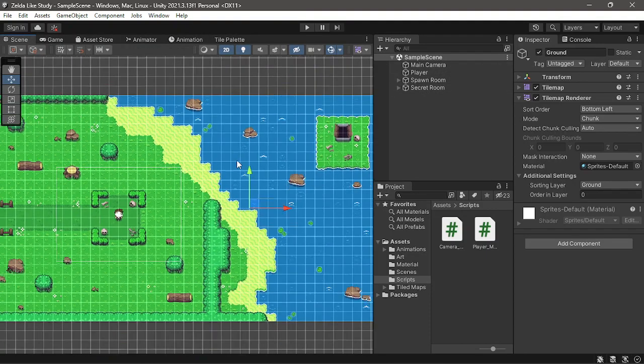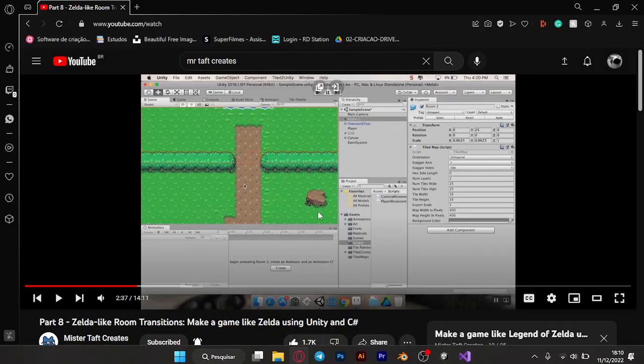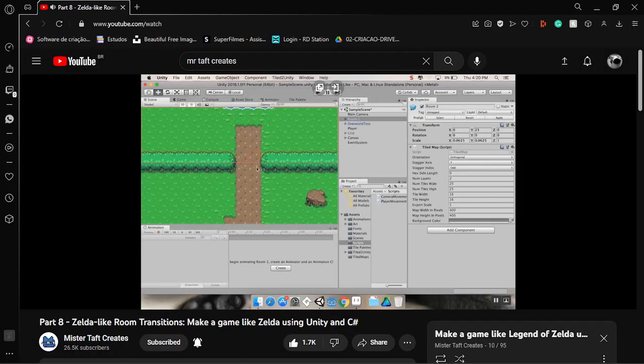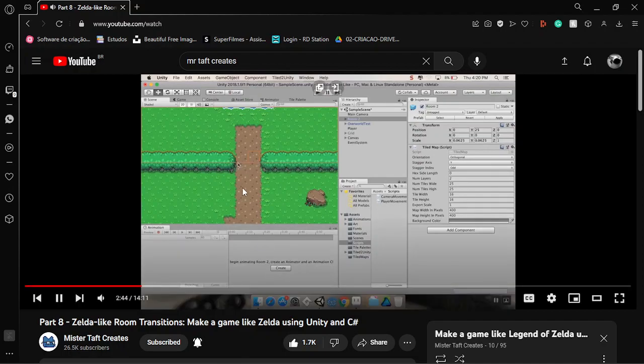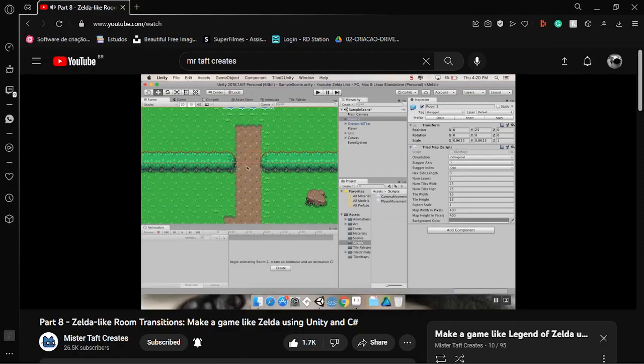Spawn, secret room. So right now our camera is bounded at this position. What we want is to create a really small trigger zone right where we're going to switch between rooms. And when our player touches that, we tell the camera to change where its bounds are. That change might be up or down, left or right, or both, depending on the size of your room. If you're going to a smaller room, then your X bounds need to change as well. If you're going to a larger room, then both your X and your Y bounds need to change.